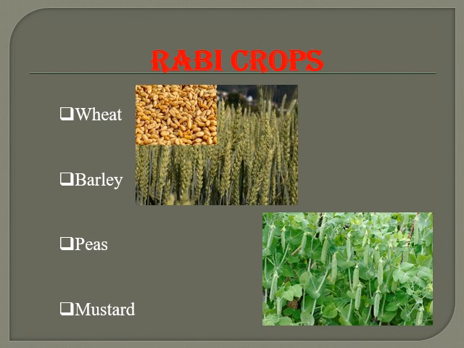Rabi crops. Rabi crops are agricultural crops that are sown in winter and harvested in the spring. That means at the start of the summer, in the month of April to June. Students, some crops cultivated in this season are wheat, barley, peas, gram and mustard. Students, you are seeing the pictures of wheat and peas. Yes students, in our area, we are observing these crops like wheat, peas, mustard and so on.